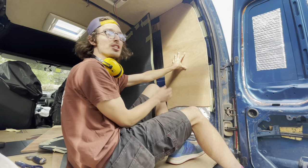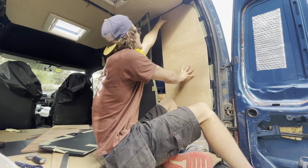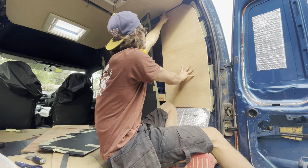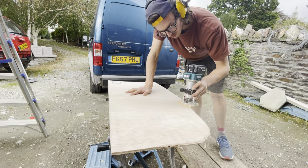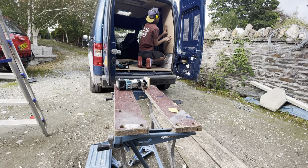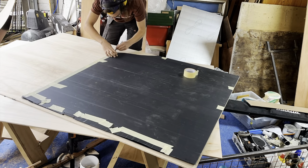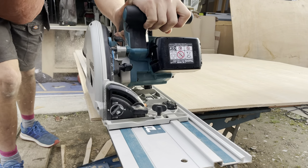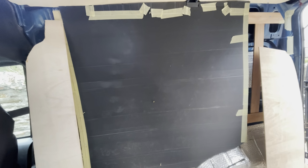Another thing I'm going to do just to help it slot in, because it fits nicely here if I slide it down and it's too far from the top, and that's because of where the roof starts to curve. So I'm going to use a chamfer bit to take off the back edge, the side of the wall panel facing the metal. I've now got both end pieces made, or templates made. Now I've got to do the middle bit, turn that into a template, and then combine all of them into one large template from which I can cut my plywood panel.